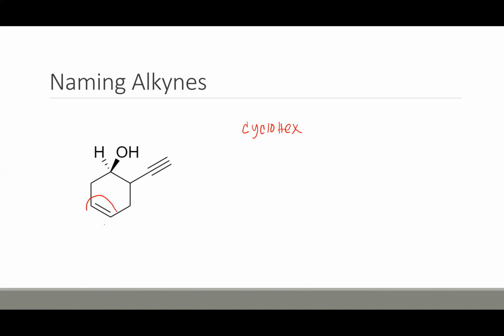There is a double bond directly in the ring. So we know that there will be an ene portion, and it has an alcohol attached to it. So there will be an ol portion as well. What else is there? There's this substituent group. It is a side group of a triple bond that is again made of 2 carbons. So this is that same one we saw. It's an ethynyl: ethyne for the triple bond, yl for a substituent side group.